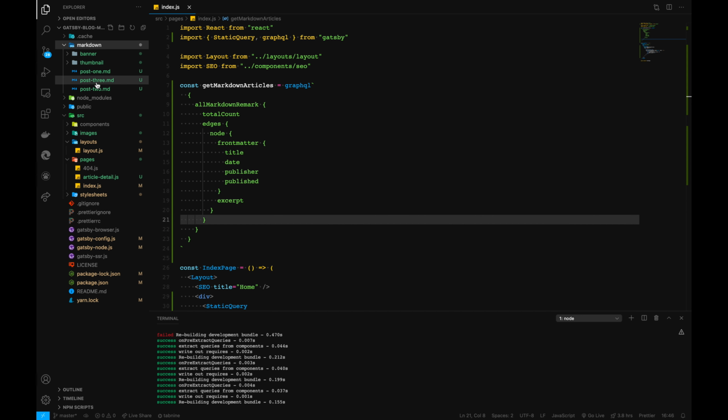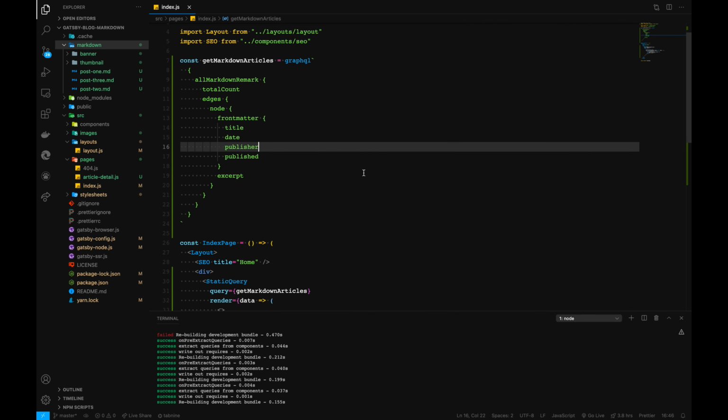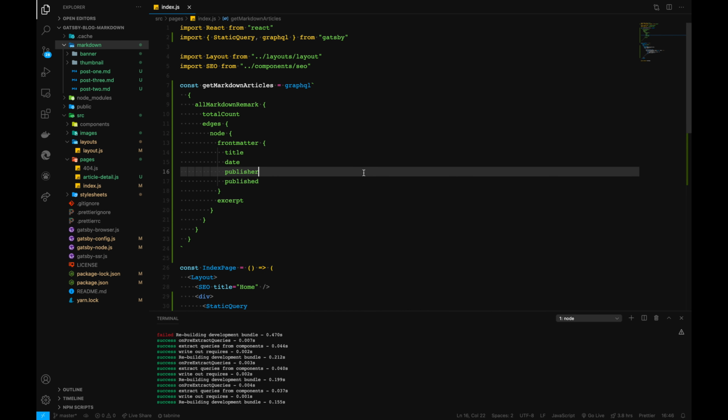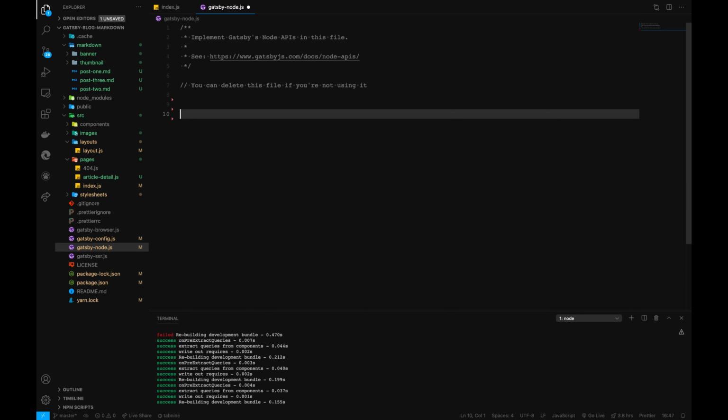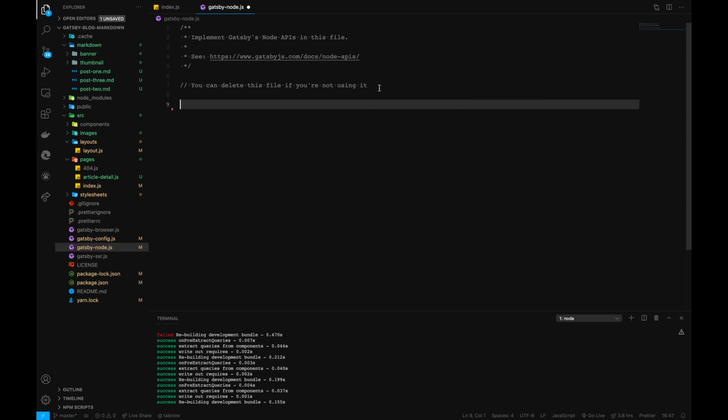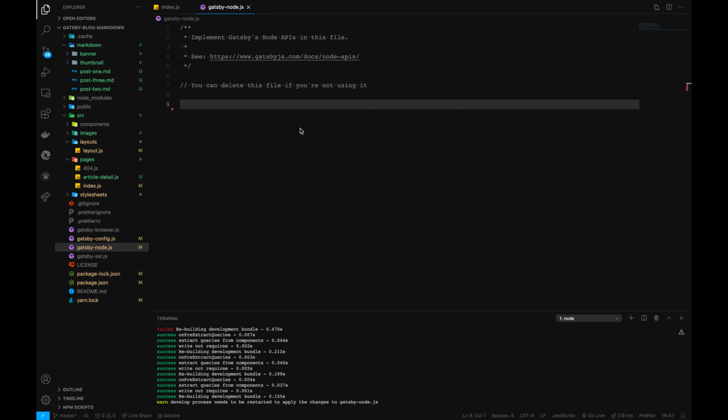These names are slugs. To generate the slug, all we have to do is make use of our node API called onCreateNode. For that, we will head towards gatsby-node, and inside here we can write our function so that we can create that particular slug.